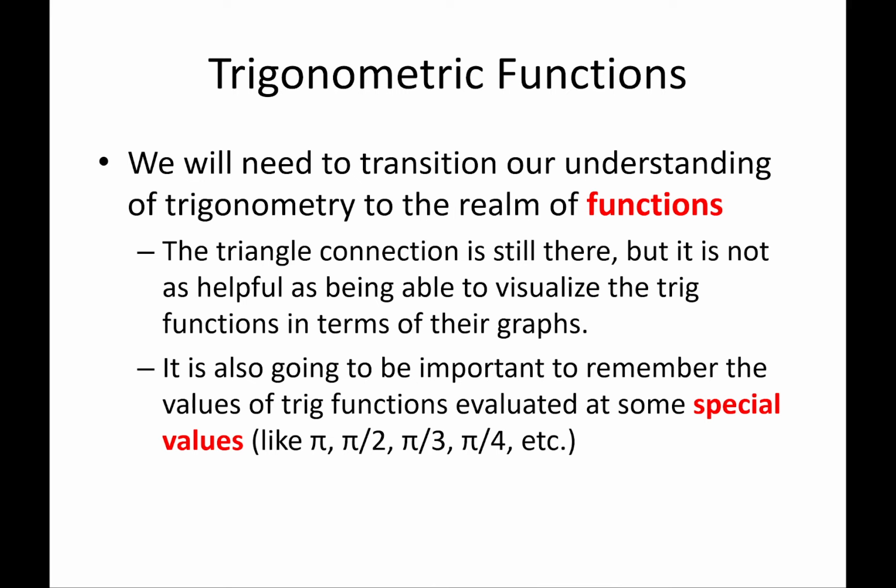When it comes to doing things with functions, we will talk later about how to take the derivative of trig functions. But before that, and actually needed for that, we're going to need to describe how to evaluate trig functions at more than just 0 and pi over 2, but at other angles, like at pi and pi over 2 and pi over 3 and so on. We're going to restrict ourselves to the evaluation of trigonometric functions at only special angles, only special increments of pi.